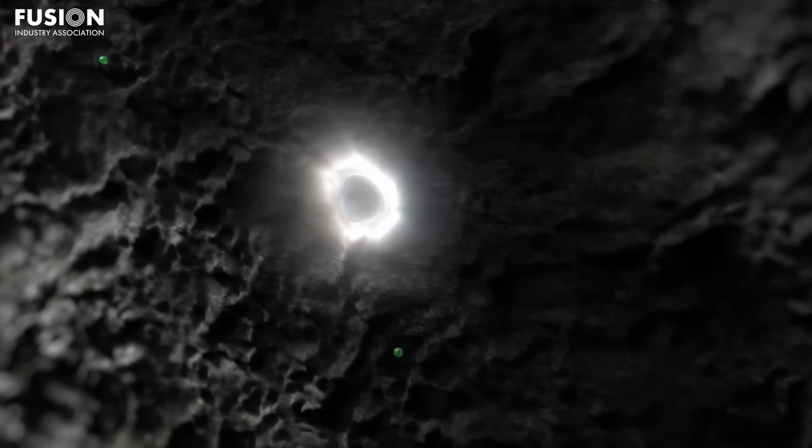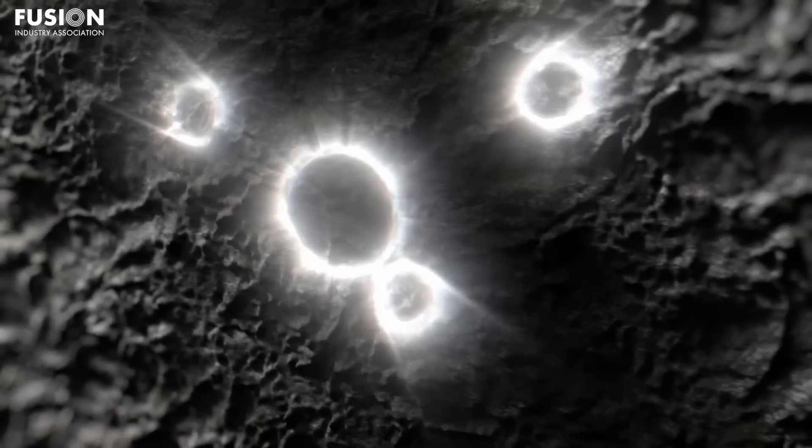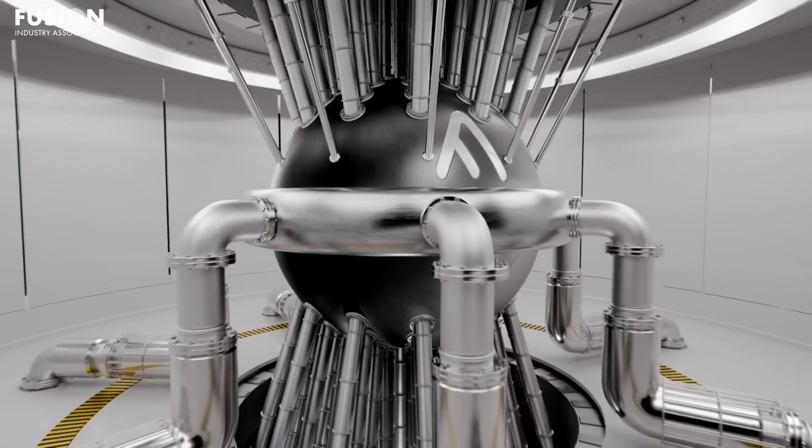As an aspiring plasma physicist, I need to point out that it's much harder to fuse hydrogen and boron-11 than deuterium and tritium, and some physicists claim it's impossible to reach breakeven with that fuel. In my opinion, Marvel has made a trade between cost and physics risk, but they acknowledge that fact and are open to other fuel combinations. They are starting with the cheapest option first, solving whatever problems they can, and will add cost later as needed. From my experience in industry, that's not a bad way to approach a difficult problem. This sort of innovation is important to explore the solution space so that we can lower the costs of fusion energy.